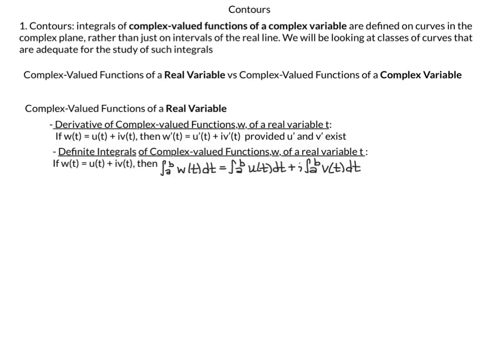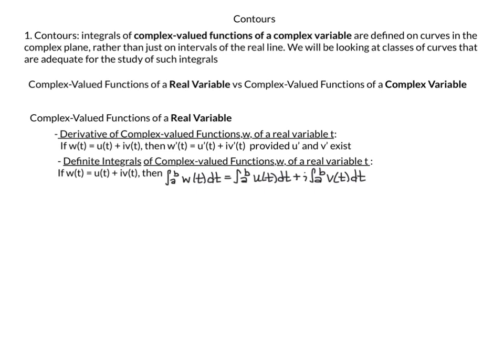In our last video, we looked at complex valued functions of a real variable, and we saw that derivatives and integrals could be done in a very natural way. And in particular, once we have our complex function, we could break it down into a real and imaginary portion. Both u and v are real valued functions, but v is then multiplied by i. And once we break it down, then for the derivative, we could just take the derivative of u of t and v of t, multiply v of t by i, and then add it to u of t.